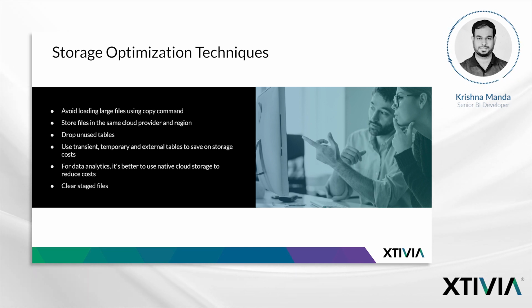And for ETL loads, you can use transient tables for data processing, so they can be automatically dropped after the session ends, which reduces the storage overhead. And also for reference data, we can leverage external tables, where data is stored in native cloud storage systems, further reducing storage costs in Snowflake. And also regularly clean the staged files, which are temporary files used during a data loading process, to avoid unnecessary storage costs.